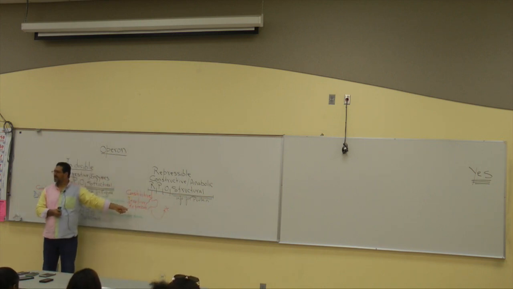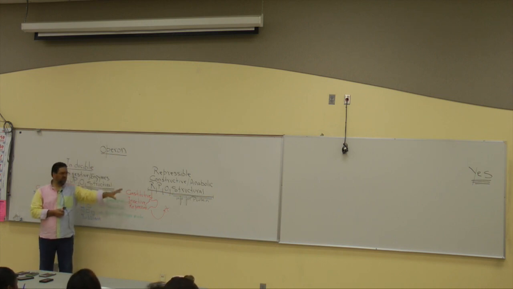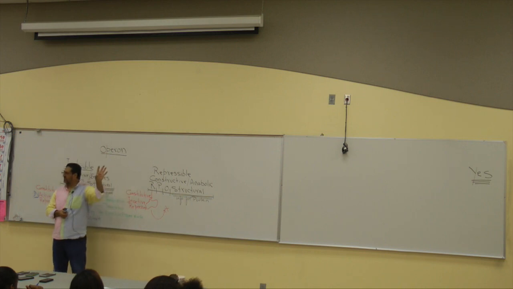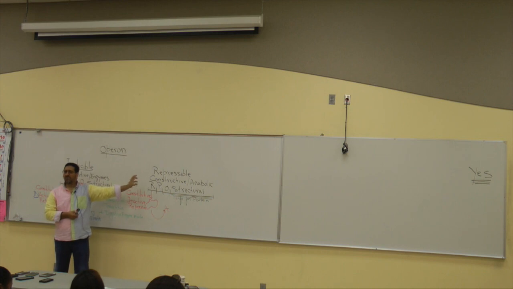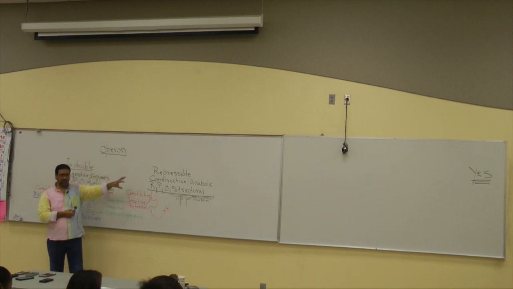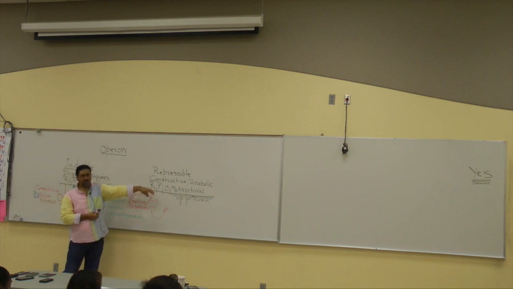The repressor must be inactive, and the repressor must not be in access. Two things must happen. Did I say substrate? Yes. No, we don't use the term substrate. The end product must not be in excess. Two things: the repressor must be inactive, and the end product must not be in excess. Two things must happen in order for constructive protein to take place.